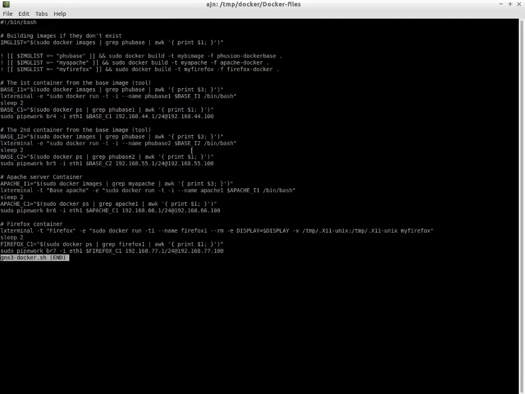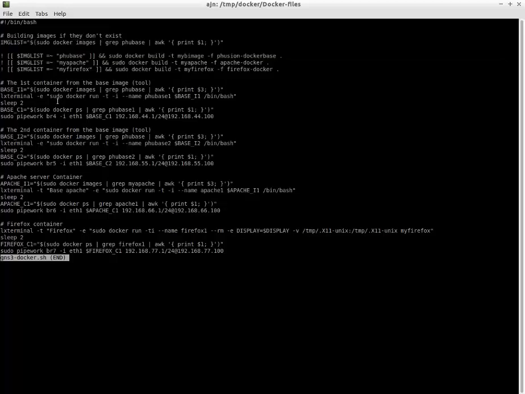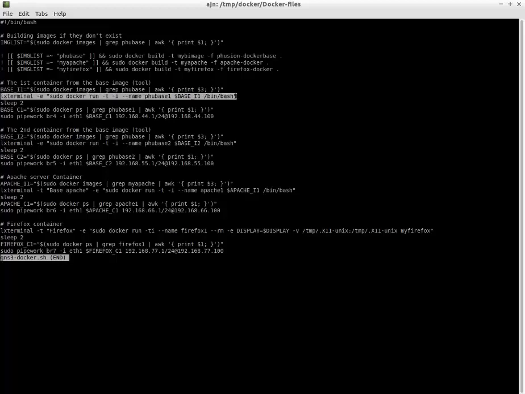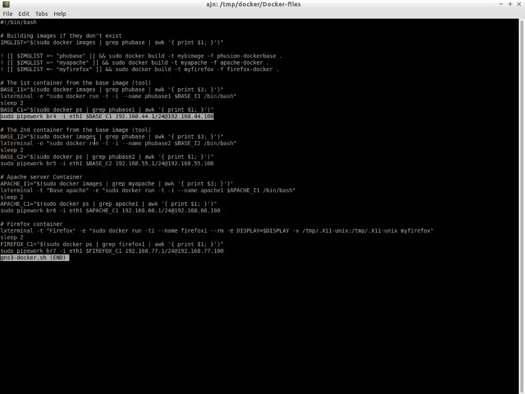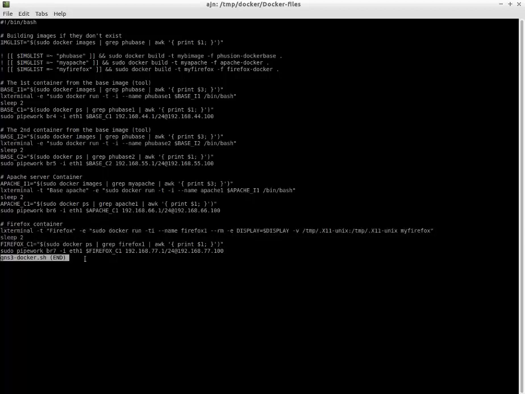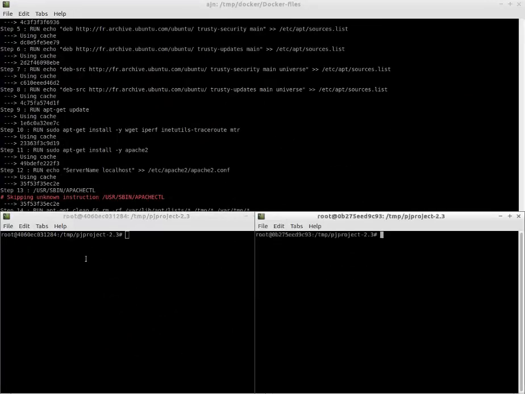So let's take a look at the script of the lab. These are the commands used to automate launching the containers. I'm checking whether these images exist. If not, they are built, and then I'm launching a console for each container and changing the interface and the IP address, as well as a new gateway pointing to the appropriate GNS3 device IP. So let's launch the script.